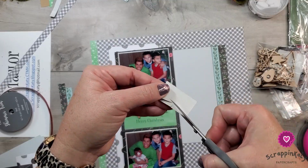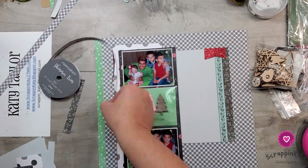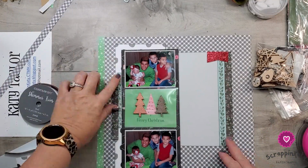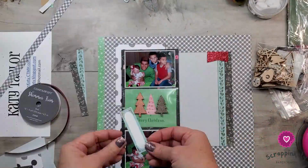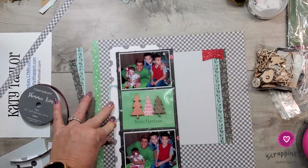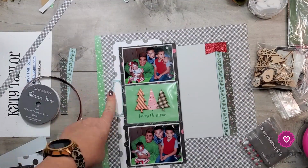And then I'm just going to take that piece of red glitter paper, dovetail it, and I'm going to put it up on the right. Now I want to hide the seam from that polka dot paper, so I'm going to play with that for a little bit. I end up going with this sticker from the Comfort and Joy line. And then I'm going to try to get some red over there as well.